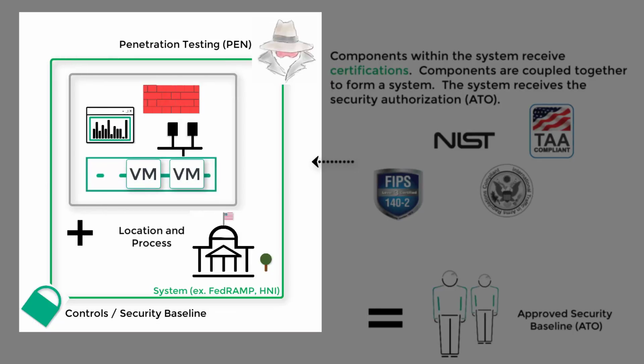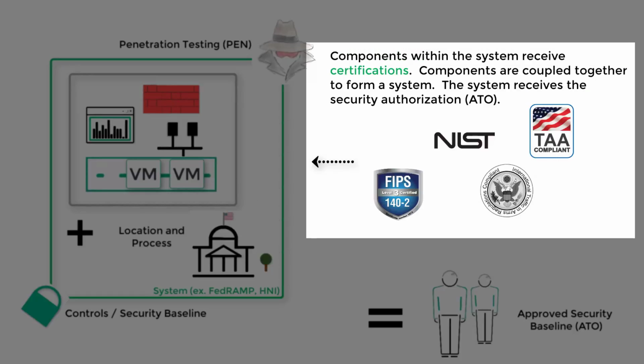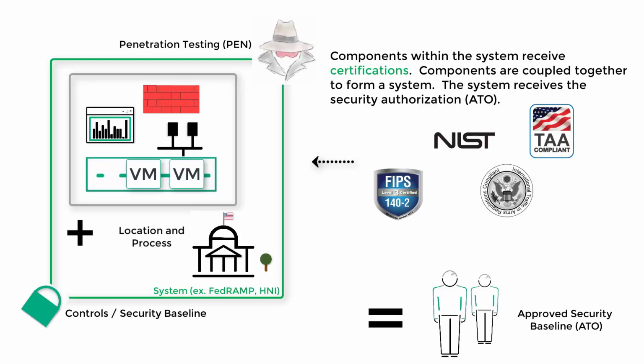Remember, the system being the ultimate objective of putting these components, server, storage, network, together, is to create a system to provide an IT service like email, file sharing, etc. And so these certifications, FIPS, for example, or TAA compliant, may be on a component or multiple components within that system. Again, they are just individual components. You put all of those components together, make up the system, and that's what gets the ATO.